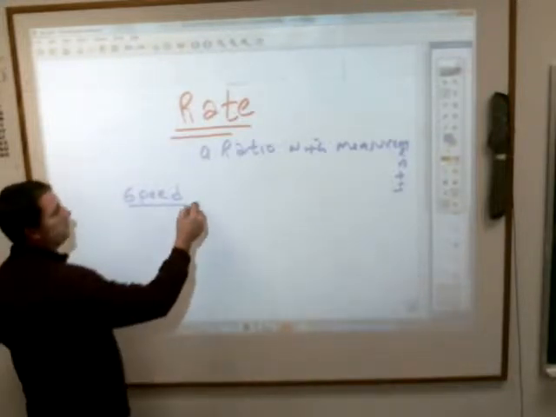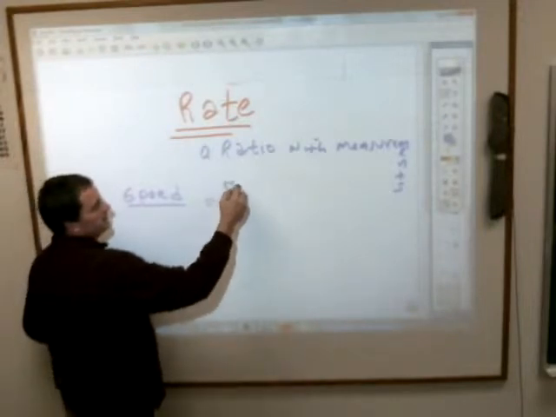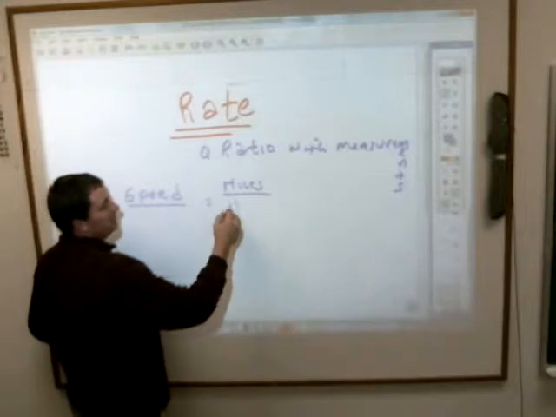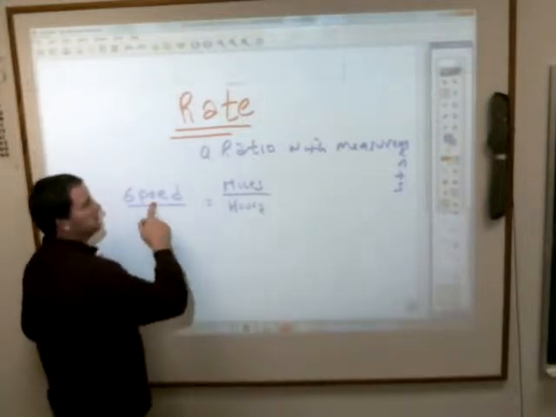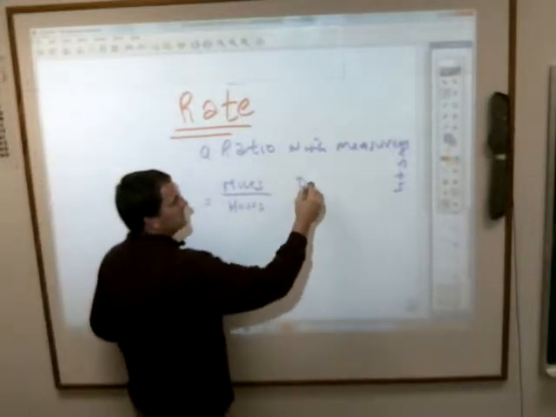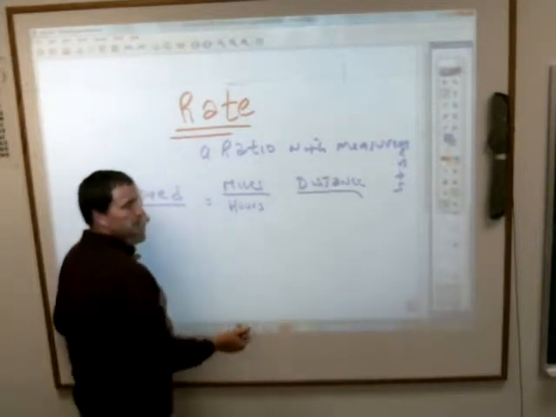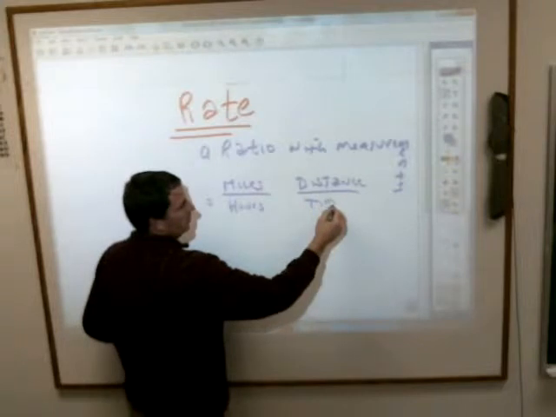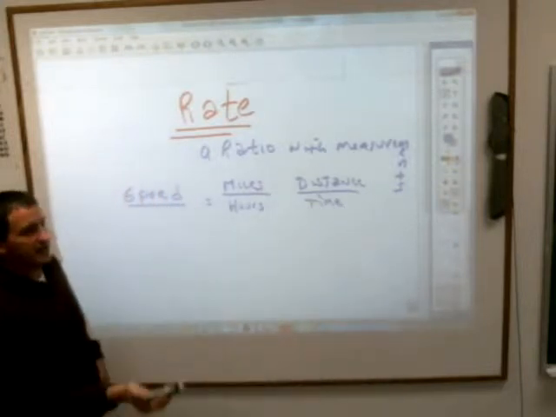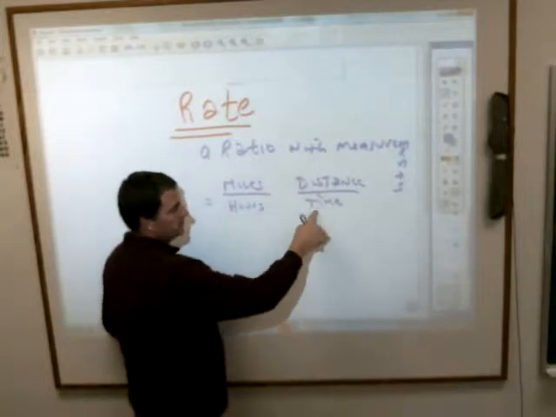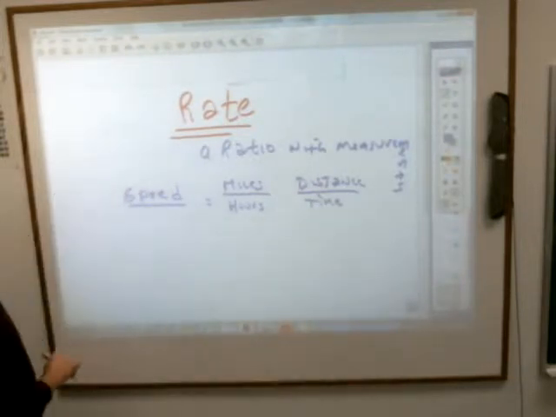Right. And so what are you comparing? Well, let's say it's miles. By the way, the word per in math is a fraction line, hours. When you compare speed, you are comparing the distance something travels compared to the time it takes to go. If you're going 30 miles per hour, you go a distance of 30 miles in every hour. So speed is a rate.